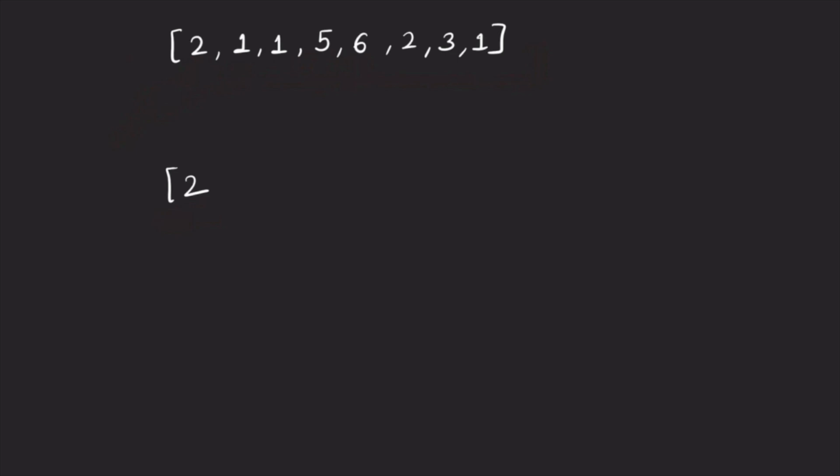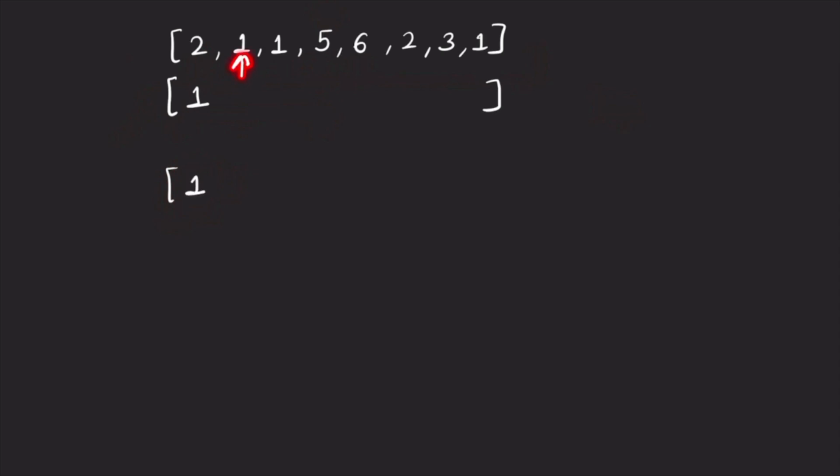So I'll create another array of the same size as my original array, and at every index, I will keep the length of LIS up to that index. Meaning at this point 5, it will store the length of LIS from the start till 5. At this point 2, the length was 1, so corresponding to 2, we will keep 1. Now comes 1. Now 1 cannot be inserted here, so you will find the lower bound for 1. What will be the lower bound for 1? 2, so in place of 2, 1 will be written.